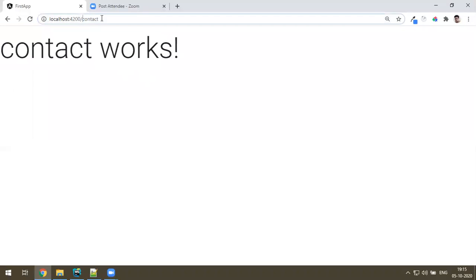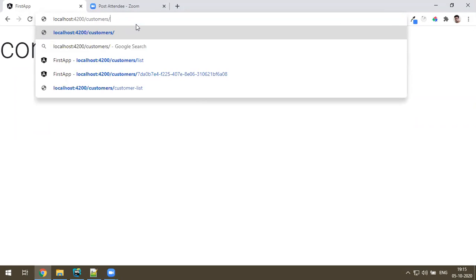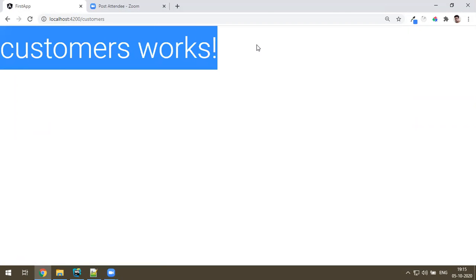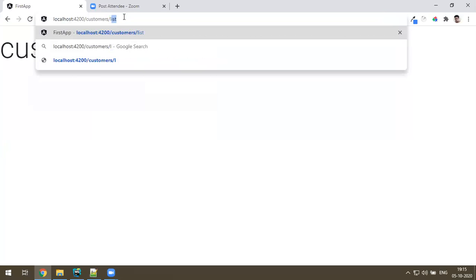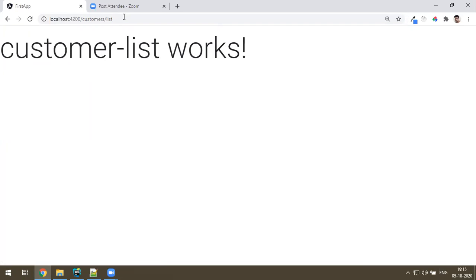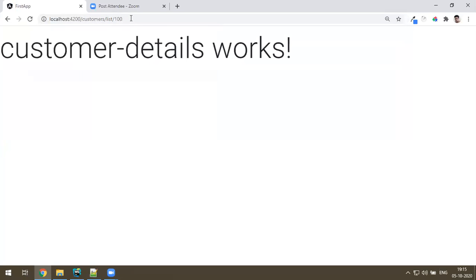Okay, so how do you get the component of the customers root module? If you say customers, the module-specific component is there, na, that component will come, the root component. I say customers slash list, then the customer list component comes. So list slash some 100 number, then customer details.